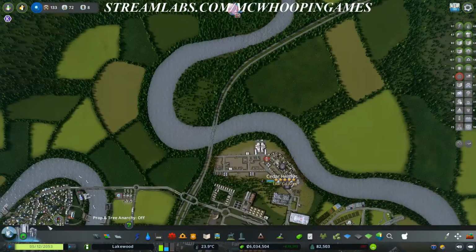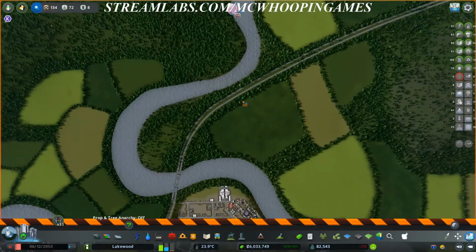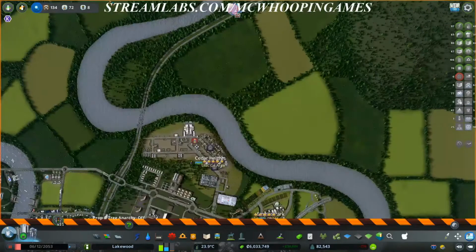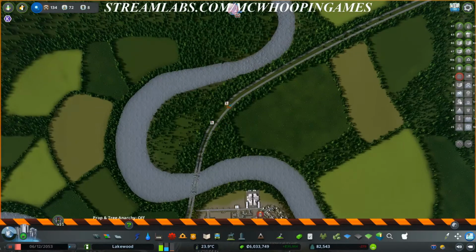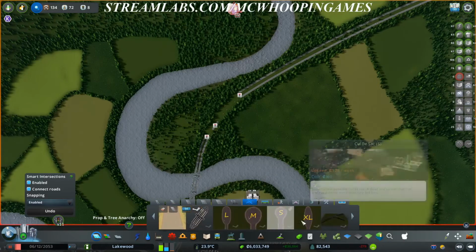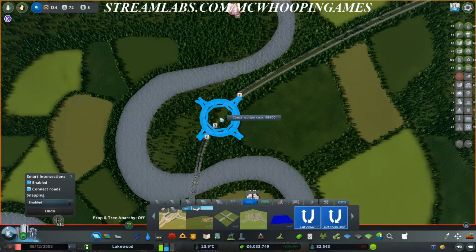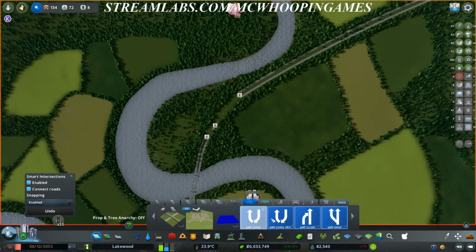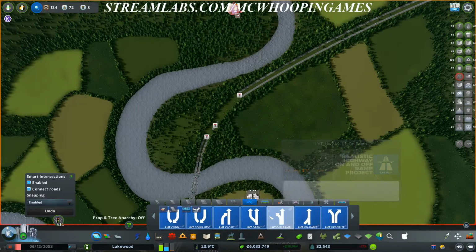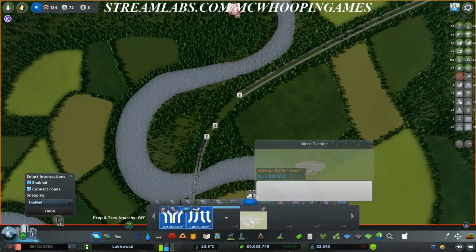So first things first, just so we're not screwing up traffic, we're going to give it the old pause Reno, and we are going to pick the spot, which actually I might as well just get it right here. And now we'll go to our interchanges. I could do the Leonardo interchange. Let's go with something better.